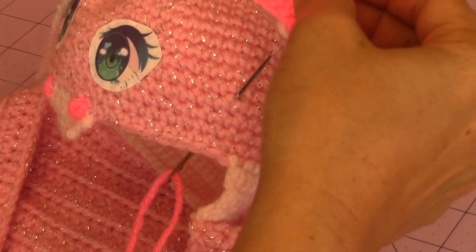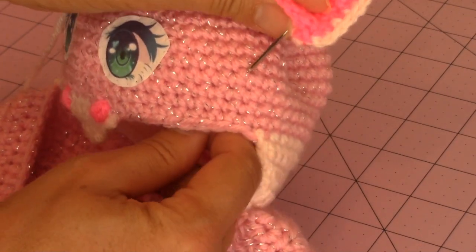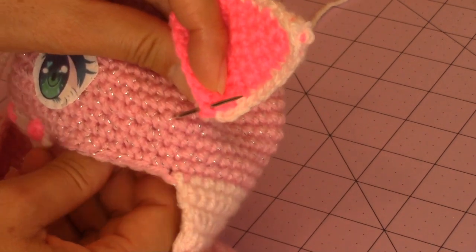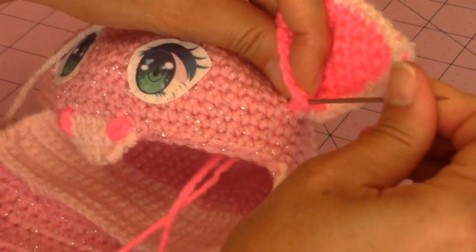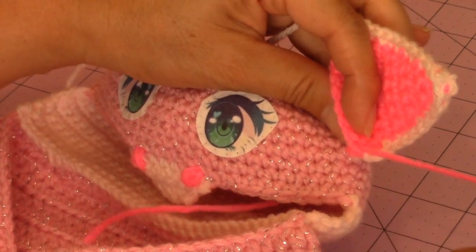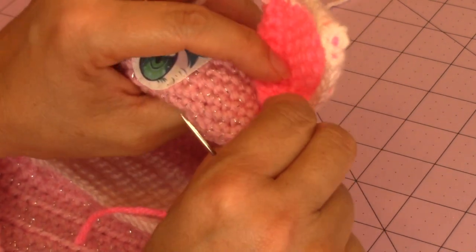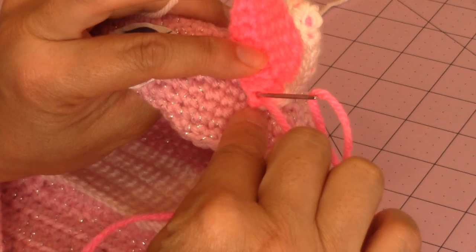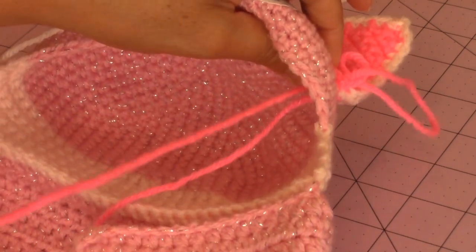Then you're going to take the ear and then go up into the corner of the ear, and then bring the yarn through. Make sure you leave enough yarn on the inside for tying a knot. Then you can go back in at the same point, about a stitch up, and go in and tie your knot.